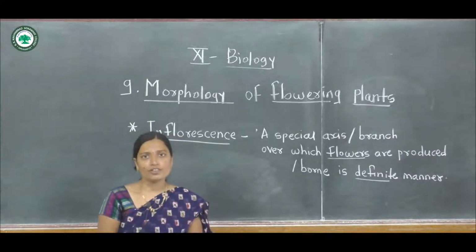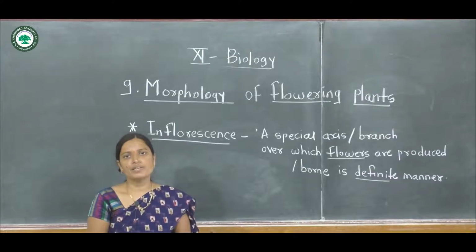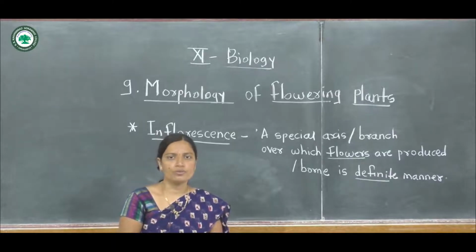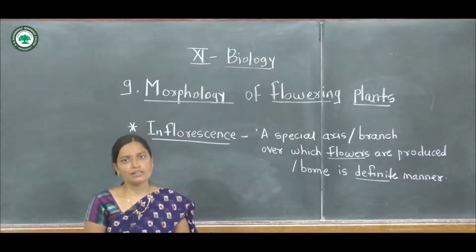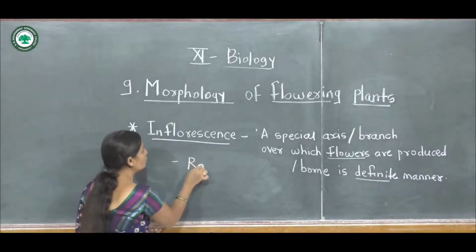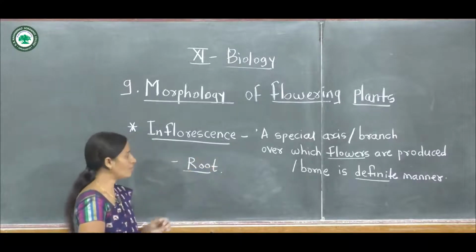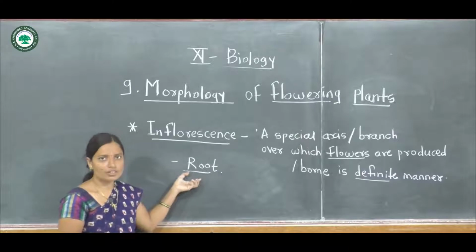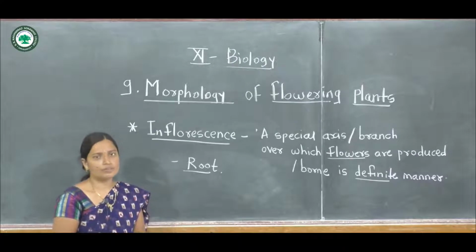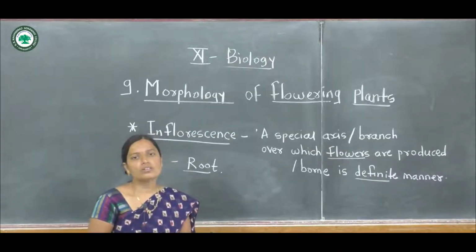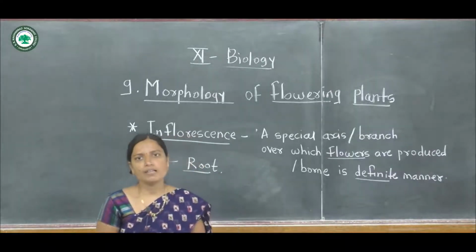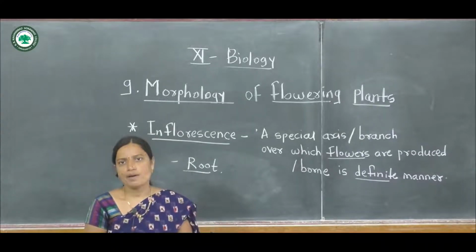Now this morphology is the study of flowering plants, that is, the structure and functions of the root, stem and leaves. These are the various parts of the plant body. The first very important part is the root. In the morphology of the root, we study the morphological characters of the root, stem or leaves. The root is most important for the absorption of water and minerals from the soil. It is one of the important descending parts of the plant body.